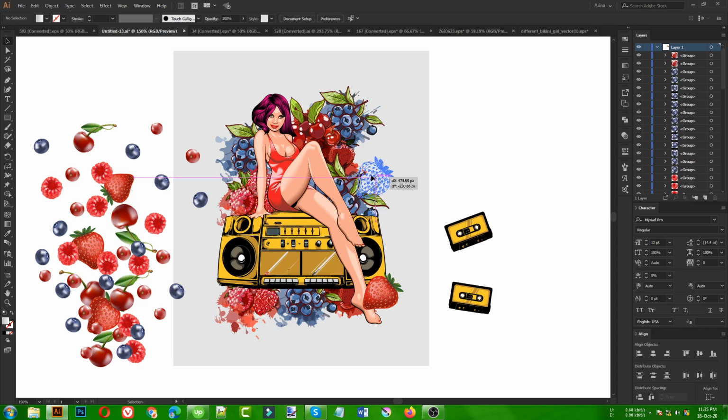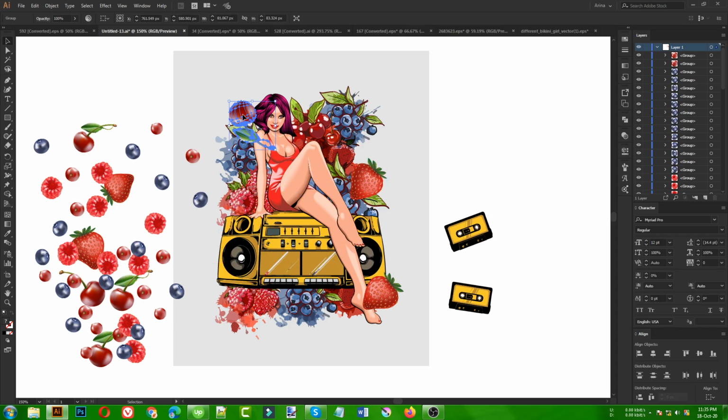Then I'm going to place them so that it looks like these are on the top, just like this. I am merging and blending my image so that it looks like it is on top and bottom, mixing the graphics layer by layer. So that is the main focus point for me here.